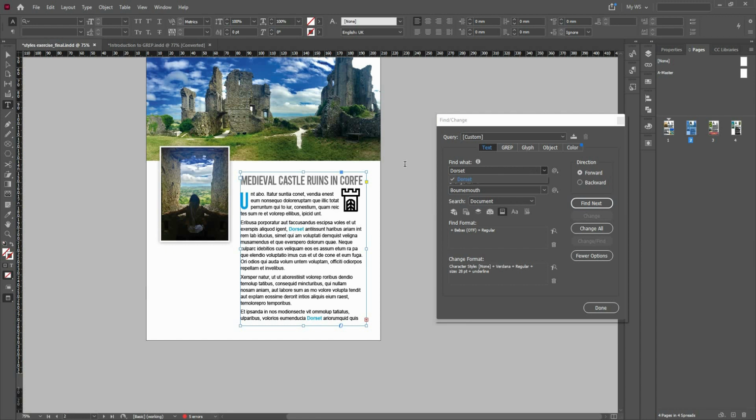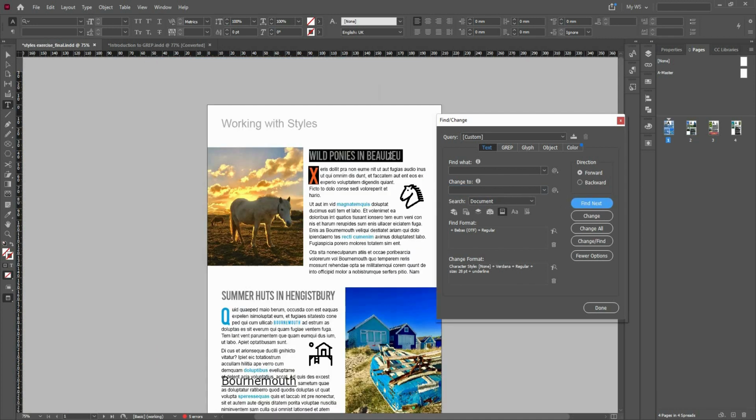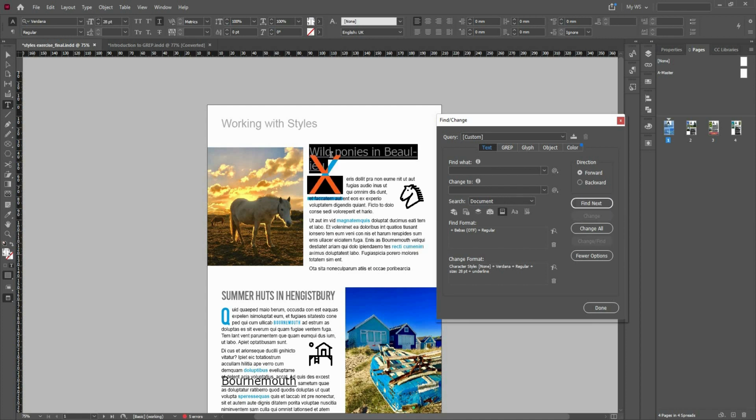and to clear this, first of all, just clear nothing here, change to clear. Okay, if I find next, there I find it. Now if I change it, you can see the change has been immediately made on the font. Make sure you clear this out before trying that out. I made the mistake here.